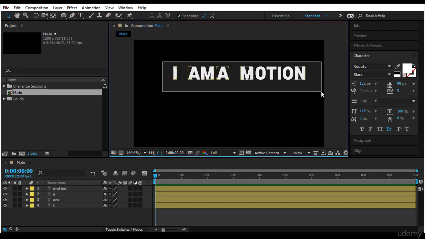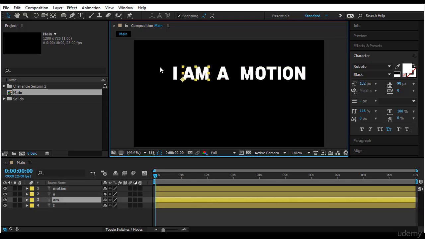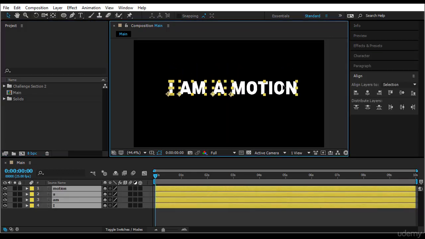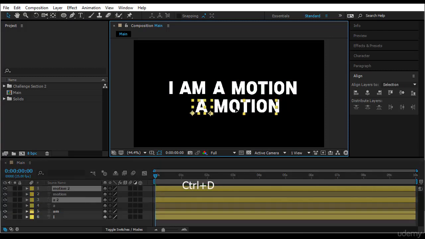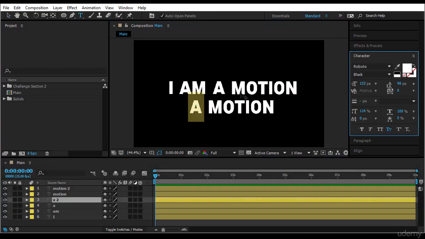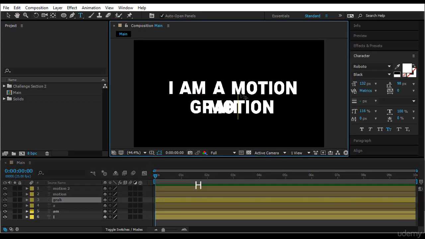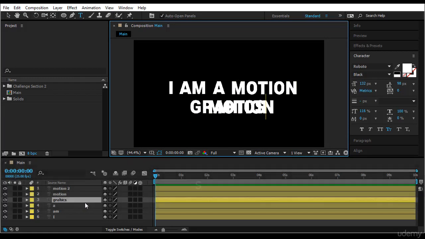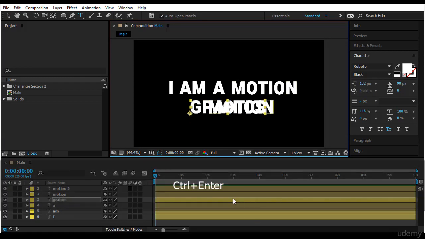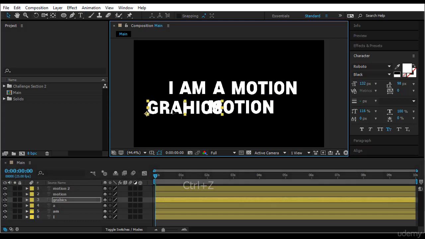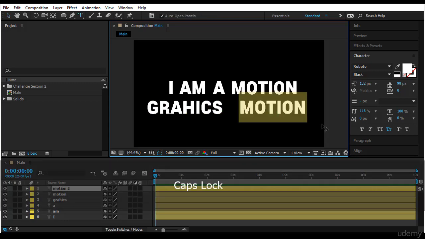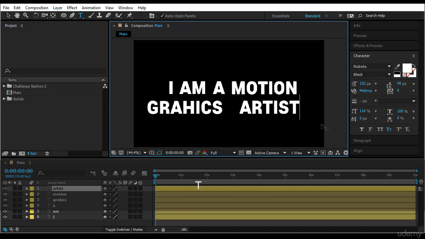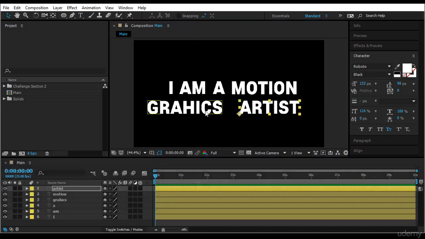I'm gonna align them a bit. Let's say I need to align them like this. Okay, then I'll take them. I'll try to put them somehow in the middle. I'll take the last two and duplicate them only. I will come over here and say "graphics." If you can see here, you can look around and you see what you're typing. Control Enter, and then select the selection tool, move this one, and this one is "artist," right? Artist. Cool. Now we have aligned them.